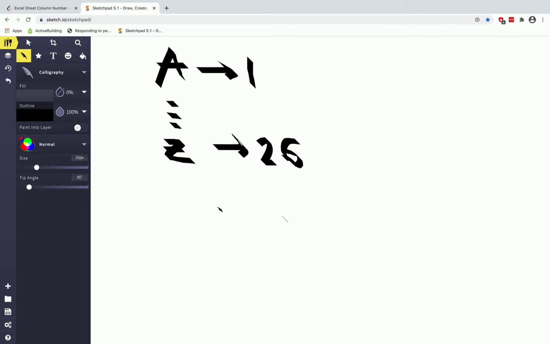But the problem is a little harder because we have strings like AA. And even harder, we have AAA, and four A's, five A's, so on and so forth. So remember, from the problem description, AA is 27. And since we could theoretically have an infinite amount of these strings, we can't just store them all in a dictionary and use that to perform the conversion between symbols and numbers. So we're going to have to look more deeply at the pattern here.